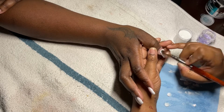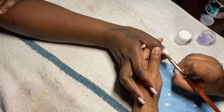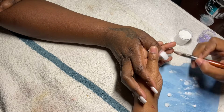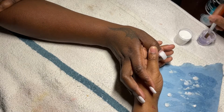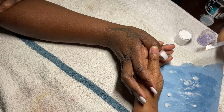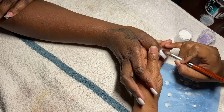Now on her thumbs, I did go ahead and use 3 beads. It's not a specific amount of beads that you're required to use per finger. Just use what you think is necessary, whatever will help you out in the long run. So when you hear people saying, oh, do the 1 bead method or the 3 bead method, I say do whichever one is more convenient for you. Use that method. So here I'm doing 3 beads.